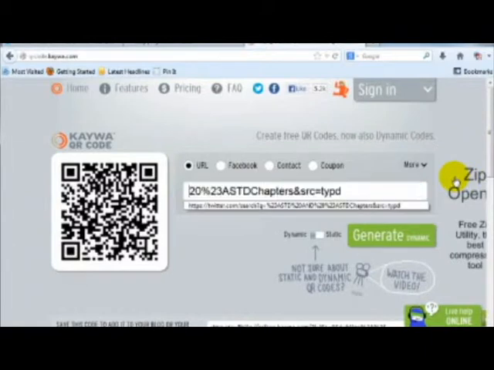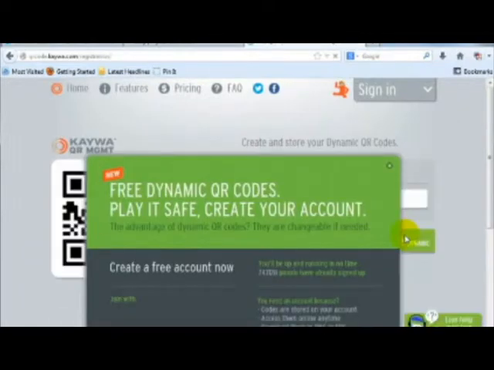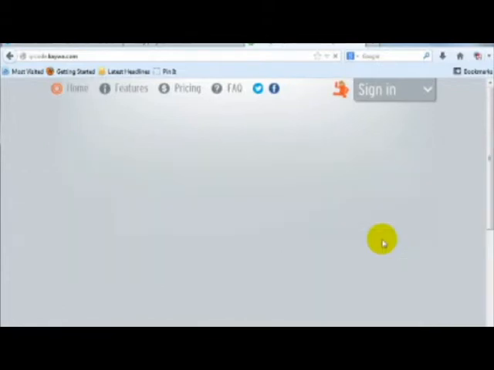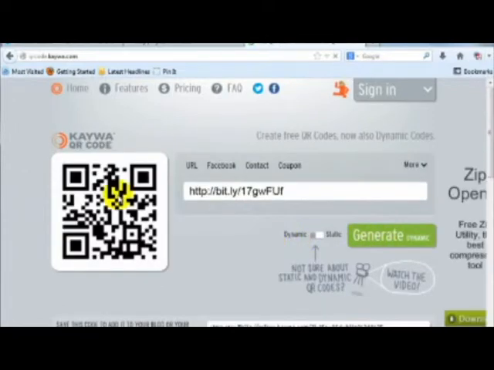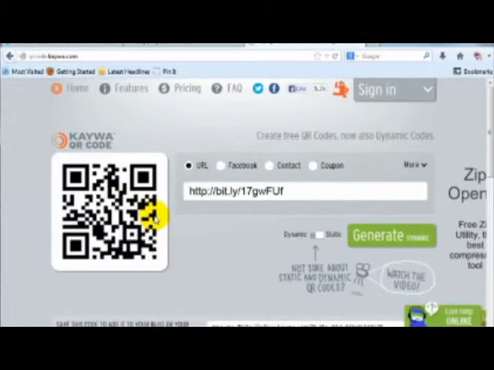And I'm going to paste in the shortened one, and I want to switch it back over to static. And now I get a QR code. Now, when I paste this into the Word document, I want you to see the difference between them.